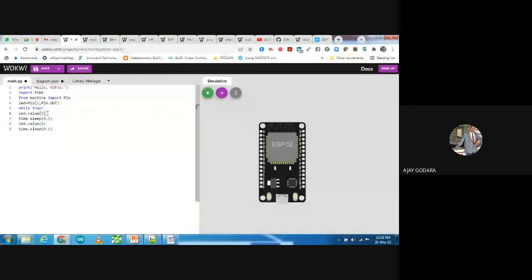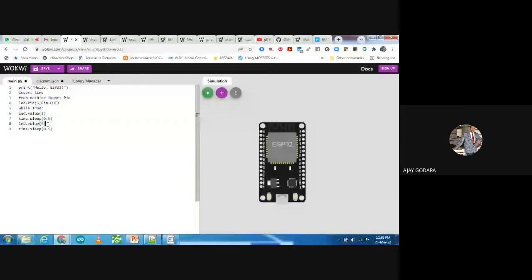Then after that we have to use LED value 1, and time sleep, that is the delay. For the LED we are using, we do it like this. The LED dot value of 0 means the LED is turning off, and value 1 means the LED is turning on. That is the delay. While True means it will repeat for infinite time. Then we can start the simulation. Like over there we are going to use time dot, and automatically you will get a hint over there of which one we are going to use. In the same way we can do it.